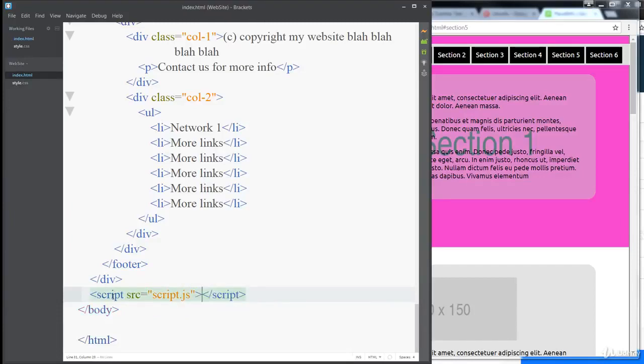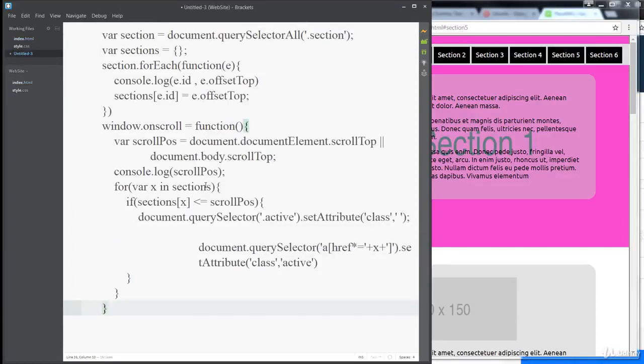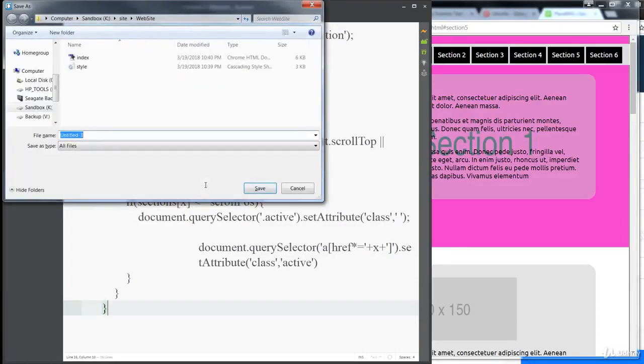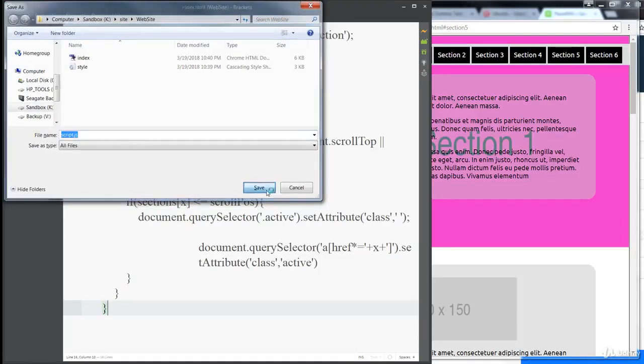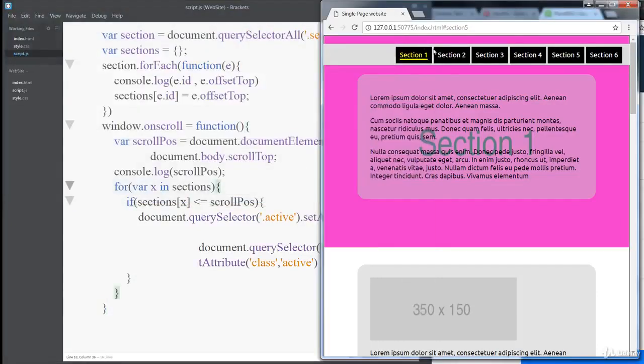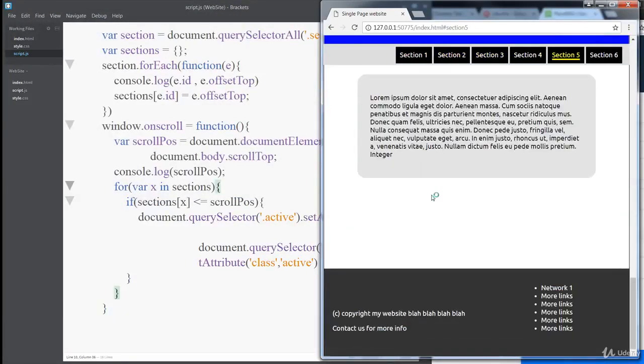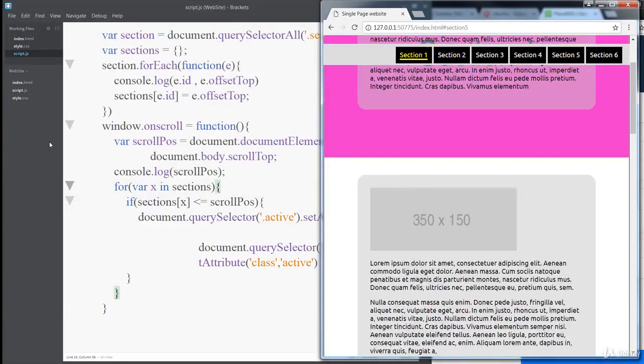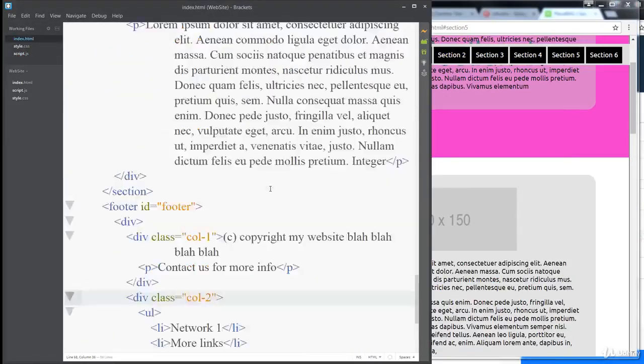Save that. Let's create a new one. Drop our JavaScript in there. And we'll save it as script.js. And save. So there we go. So let's just test, make sure everything is still working. So everything's still good. So there's some other tweaks that we can do as well to our project.